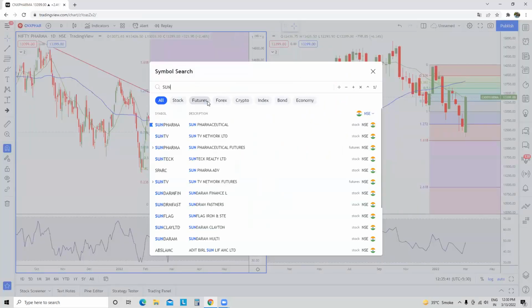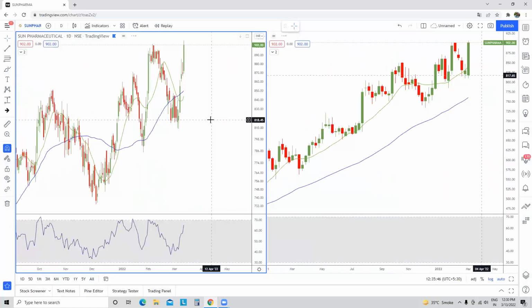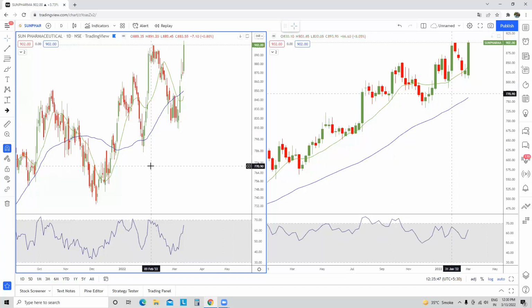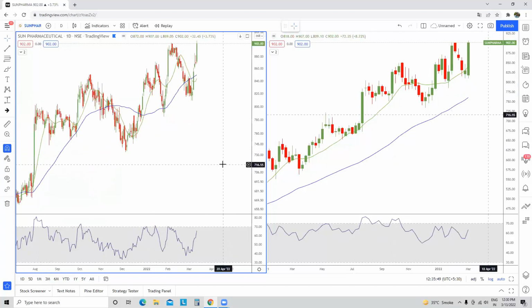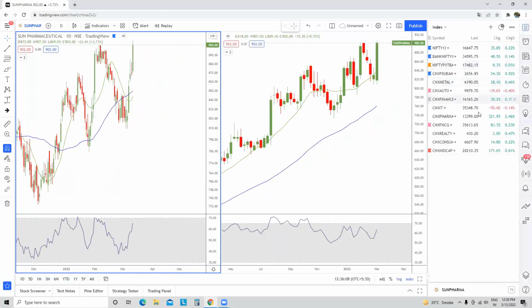But there is one stock which has nothing to do with its sectoral index, and that is Sun Pharma. Sun Pharma is looking extremely positive. So in case there is a trend line breakout in the Pharma pack, basically in the Pharma daily chart, the trend line breakout which I just shared with you, and then if you see some sort of bullishness coming up in the Sun Pharma stock, then you could keep this particular stock in your watch list.